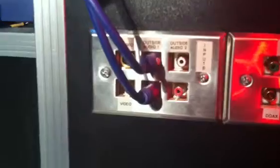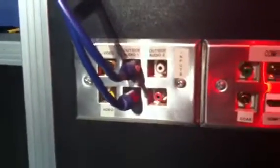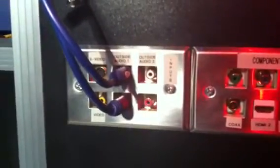Now, the video is sent in and converted to 1080p, and the audio goes through an analog to digital audio converter, and going into one of the coax inputs of the receiver, and that allows us to get a 7.1 surround sound from that analog audio input. The next input is the outside SVideo, and that works exactly the same way.